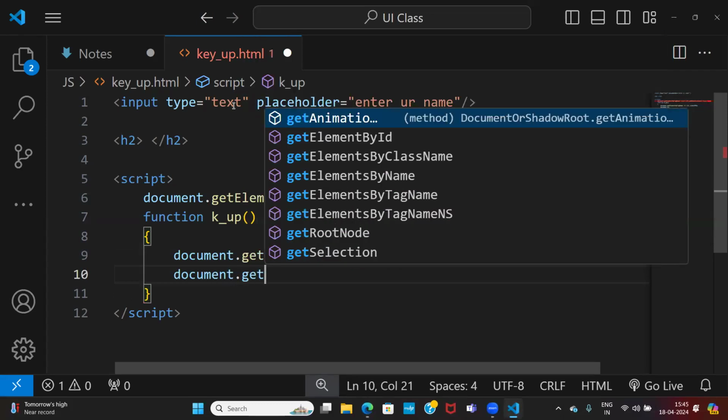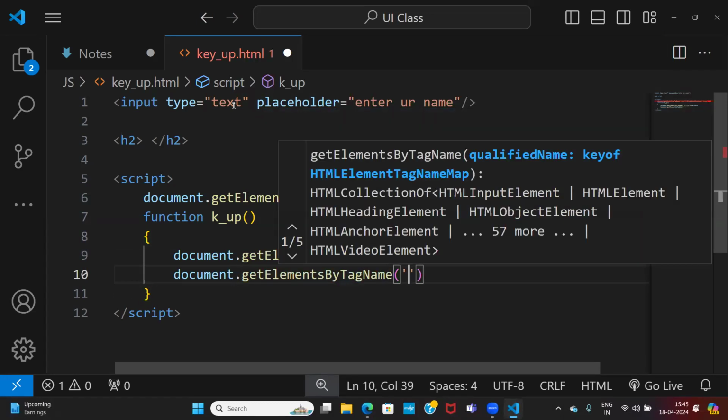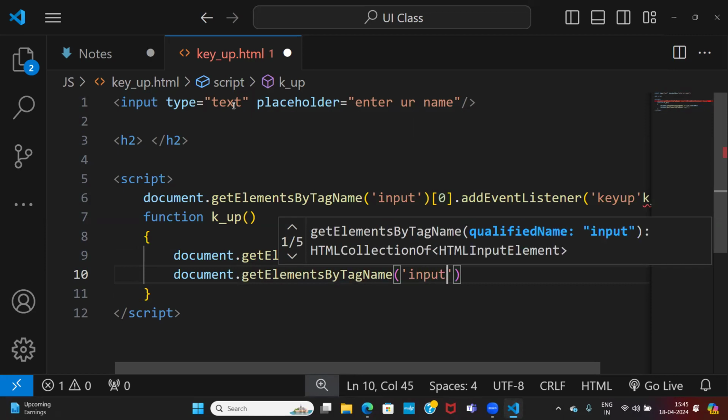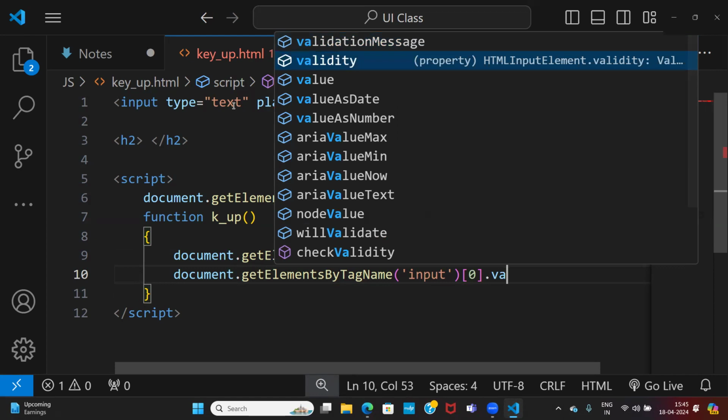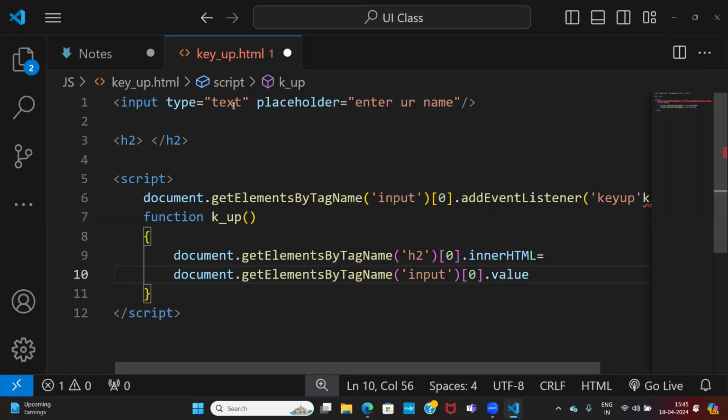Document dot getElementsByTagName, input of 0 dot value. See, whatever value we are capturing from the input, that particular value we are assigning to the innerHTML. That's it.